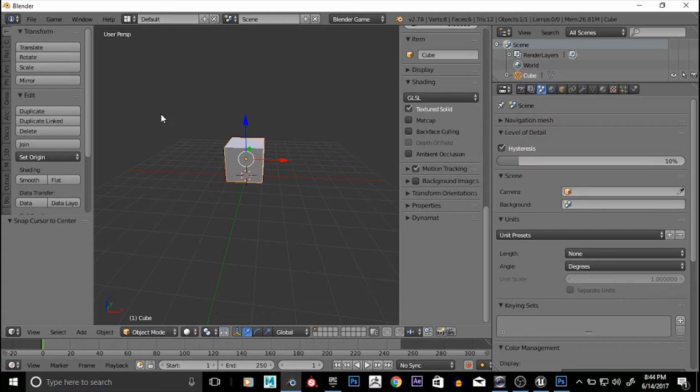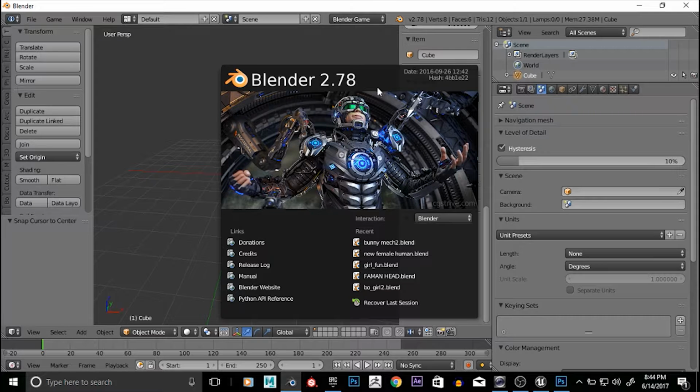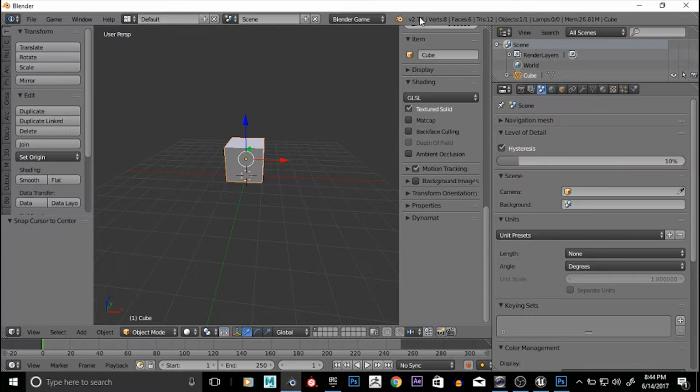Now sometimes, if you're in the older or newer version of Blender, this is the older version of Blender. This is not 2.78C. This is not the C version. This is just the regular 2.78 version. This is the old version. I did not upgrade to the new version because I don't know of any bug issues. Usually I upgrade to C or A, which are just minor bug fixes. So I have a little problem, so I might have to upgrade, but not right now.